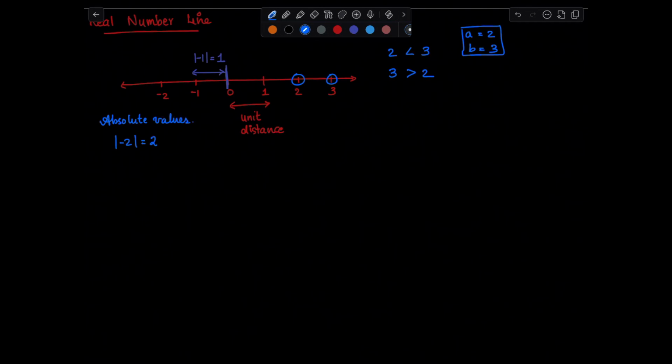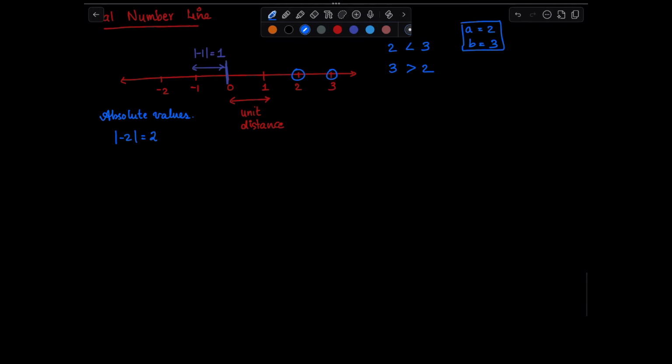The third thing that you can observe on a real number line is that you can cut it into smaller pieces. When you cut the real number line into smaller segments, these segments are called intervals. Let's pick two random numbers, A and B, as the endpoints of this segment. Then the interval A comma B includes every single number between A and B.